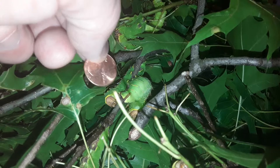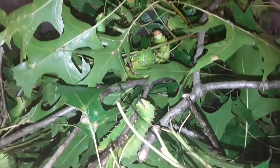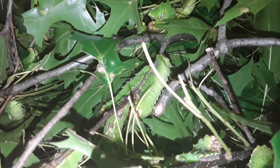They are getting very big very fast, and this is the fifth and final instar. They will do a lot of eating and a lot of growing from this point forward, and then they will start spinning. I will make a video of a caterpillar spinning its cocoon — they are a silk moth, so they make a big egg-shaped cocoon that's very tough and protective.